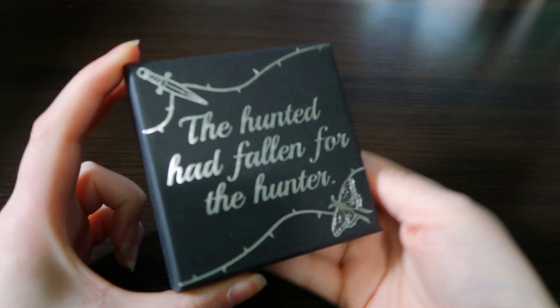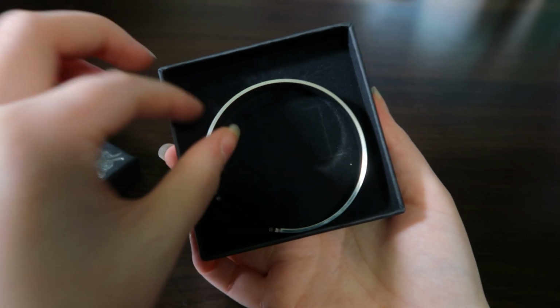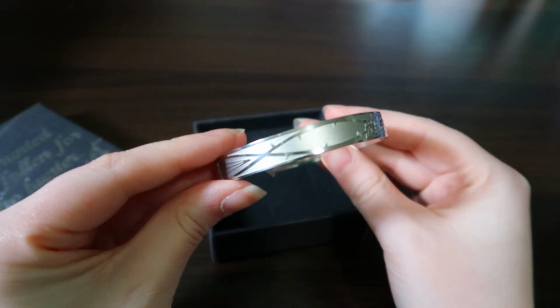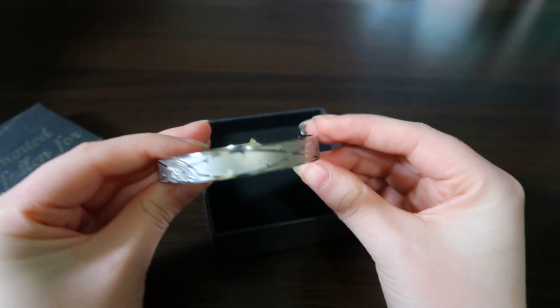The next thing in here is The Hunted Had Fallen for the Hunter. Oh, I know what this is. Well, I know what book this is. Oh, interesting. Okay. So this is a bracelet inspired by The Rebel Witch or The Crimson Moth. Will I ever wear this? I don't know. I'm not a huge bracelet person. I also have a relatively small wrist. So it is fun though.